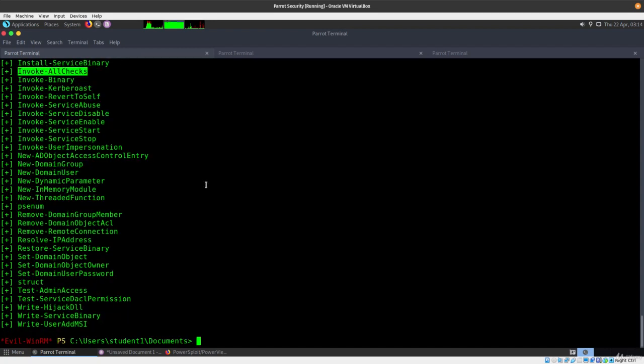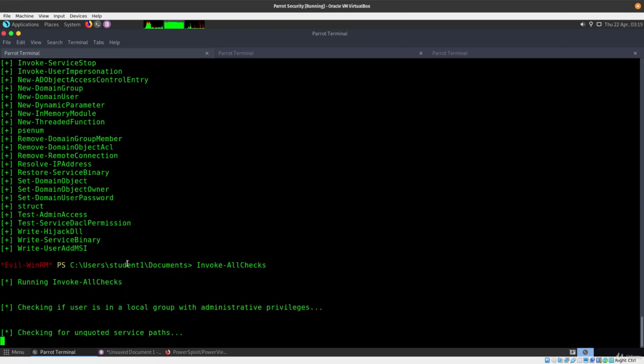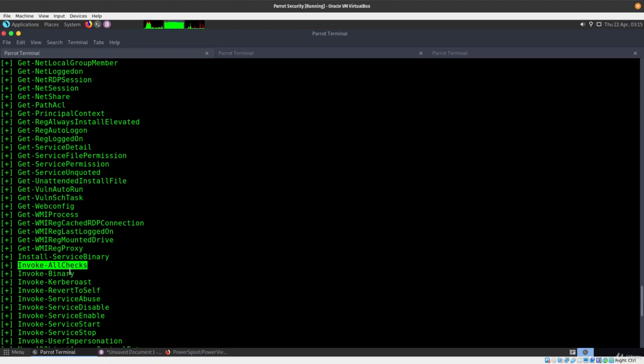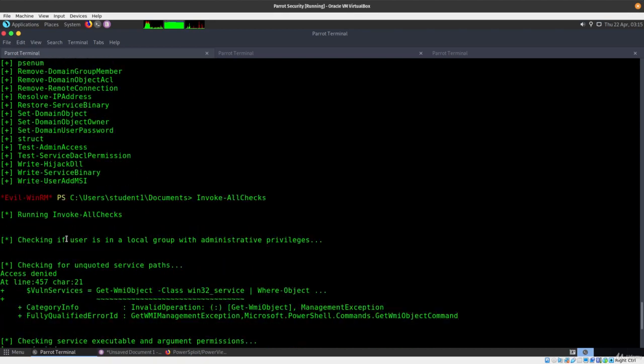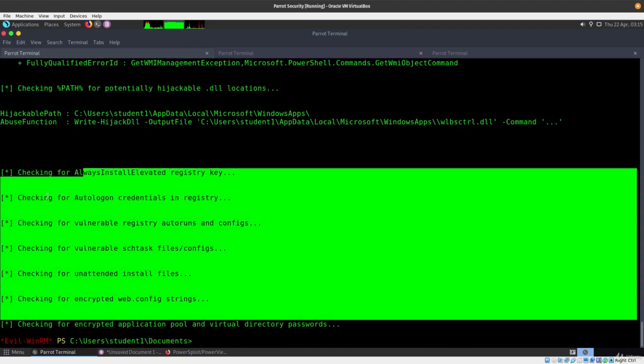If you copy that function and paste it in here, it's going to invoke all the functions that PowerUp has. As you can see, it didn't really find anything, which is fine. If you don't find anything with PowerUp, you can just do some minor local enumeration, and I'm sure that you should be able to do some privilege escalation from there.